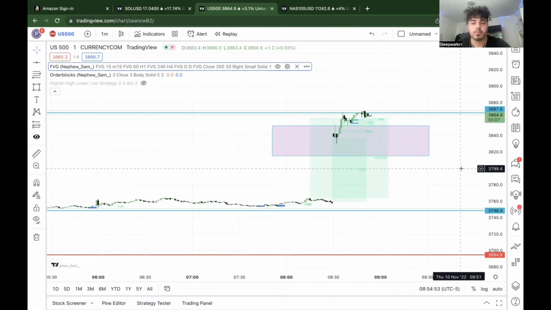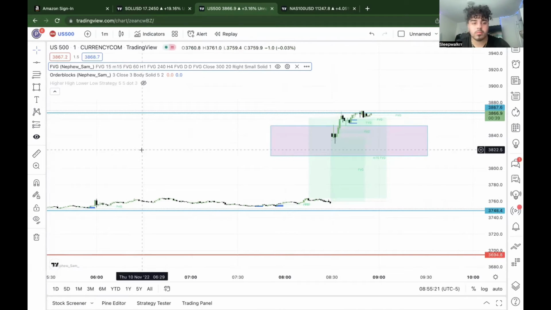The only interest I have, because you don't know if it's going to keep tearing off higher, and it can do that, I want to see that fair value gap that I outlined earlier, just below 38.53 and a half. Again, on a 1 minute chart, you should see it trades down into an order if it does that. As long as it keeps going higher, there's nothing to do. You don't want to keep buying it. You don't want to chase it. You don't want to do anything with this right now.